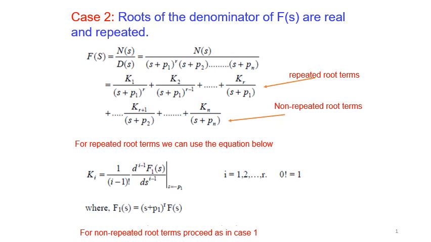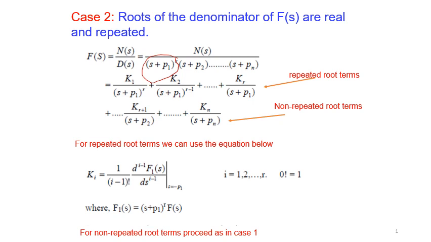Now case number 2, the roots of the denominator of F(s) are real and repeated. So if I have a function which is given to me in the Laplace domain, and its denominator is real and repeated, first of all, I need to know what the meaning of repeated is. Notice here that in the denominator of this function, (s + p1) to the power r, if it is to the power r, it means it's repeated.